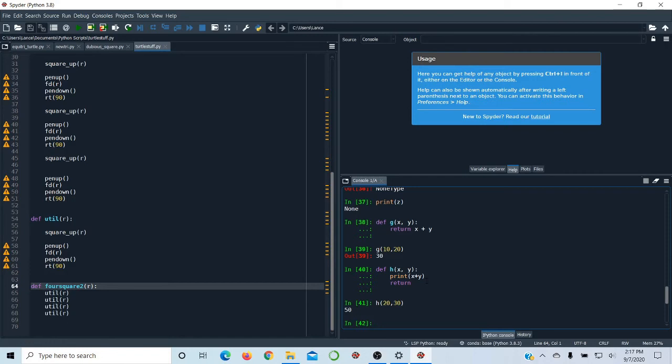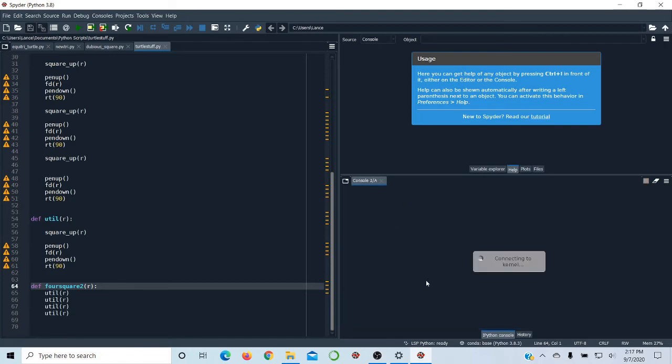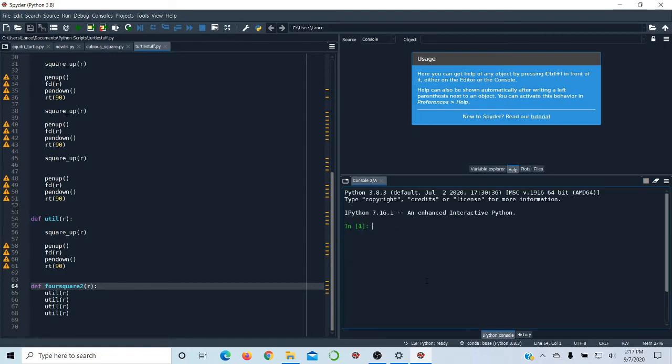Okay, so there's one more thing I want to say about functions here. Let's do exit to make this thing reinitialize, get rid of everything in the memory. So let's do x equals 1, y equals 2, a equals 3, b equals 4.